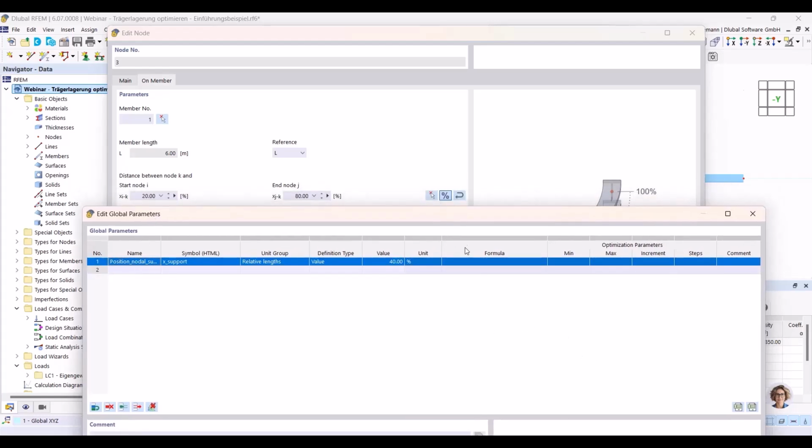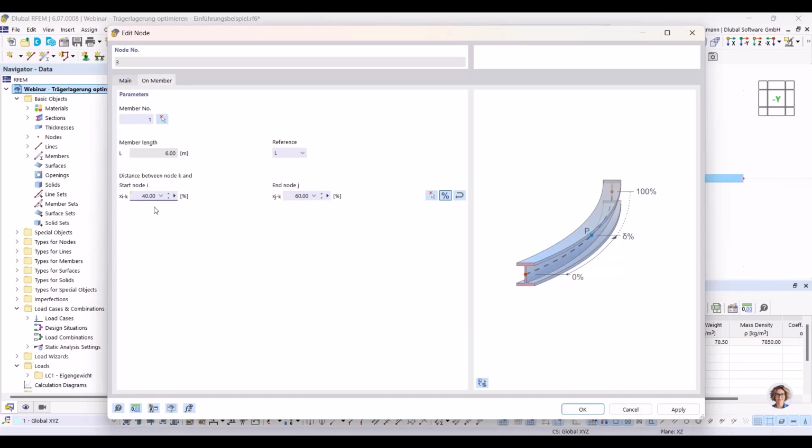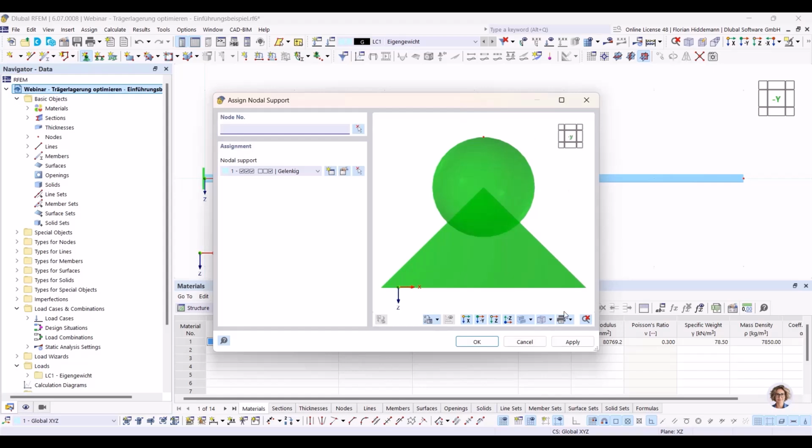So it's a very flexible system. And now we choose this position X, click OK and insert, and now you can see we are using this global parameter for this value in this input field. So as you can see here, the node moved, and we will define a nodal support on this point now.